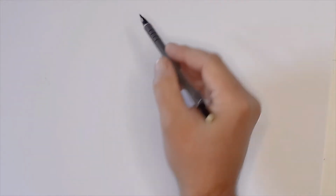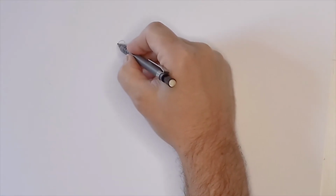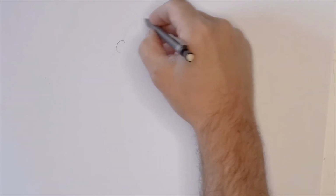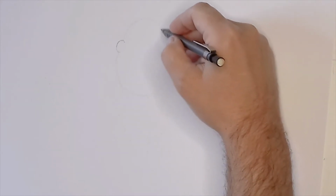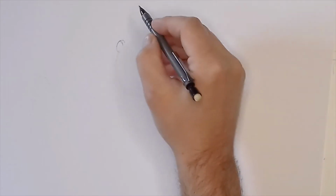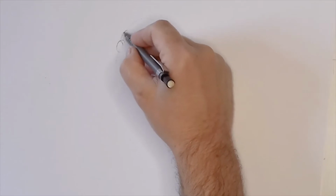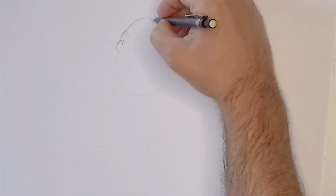So this week on the art challenge was mythical creatures. So what I'm going to do, starting with, just do a loose, it's nearly like a potato shape, I guess. So starting with my potato shape, I'm going to draw a giant for the mythical creatures. Now, obviously when you're drawing a giant it's all relative.